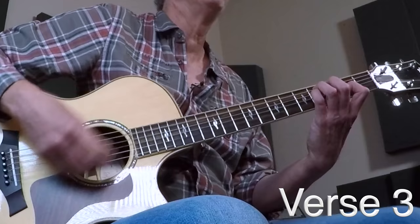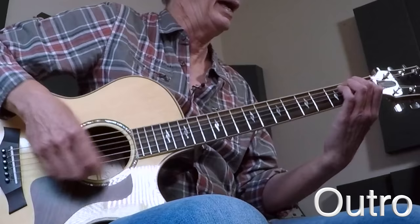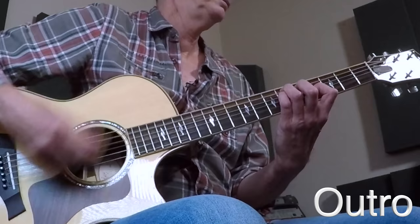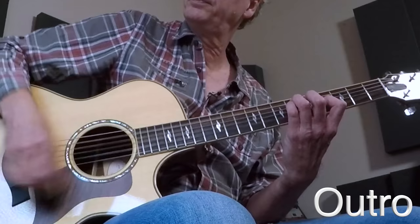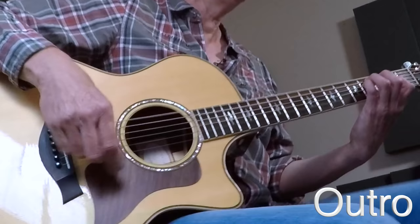F sharp minor slash E. G sharp. Mix it up with the right hand, keep it interesting. Same thing again, E. We're fading out. There we go, and I'll stop it on an E. 3, 4, 1. There we go, guys.